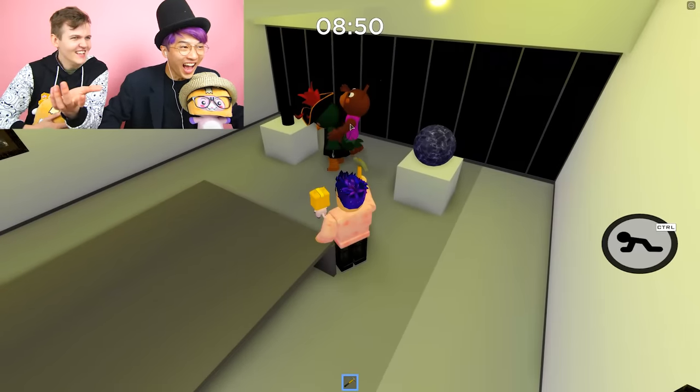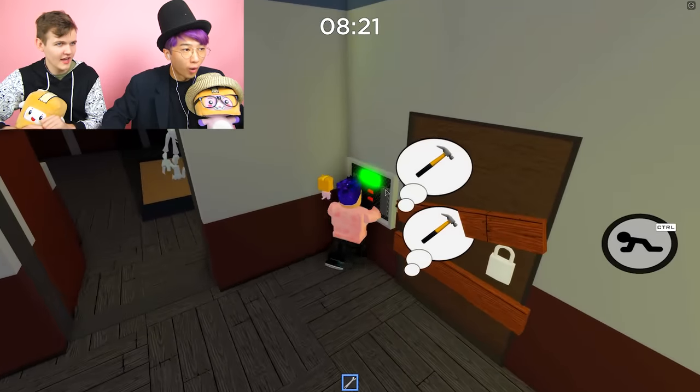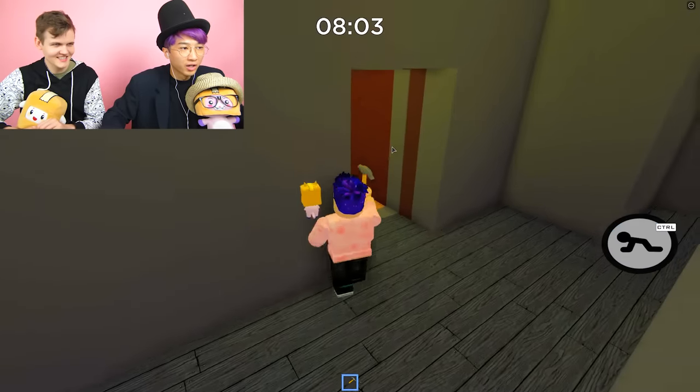What is that? I went back to get the green key, but someone got it. Okay, get the wrench. Okay, this is nice. Hey, okay. Oh, the hammer. I gotta go back and get the hammer. Okay, it's all good. Over here, hammer. Yes, get it. Go back. Nice. Use it.